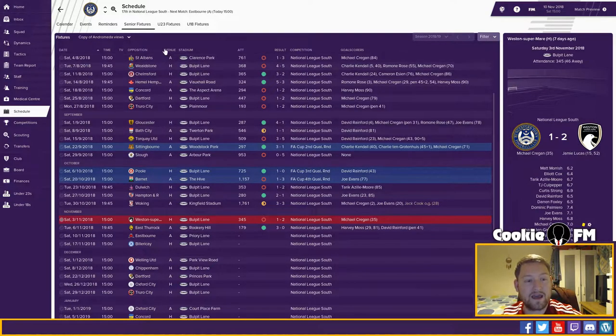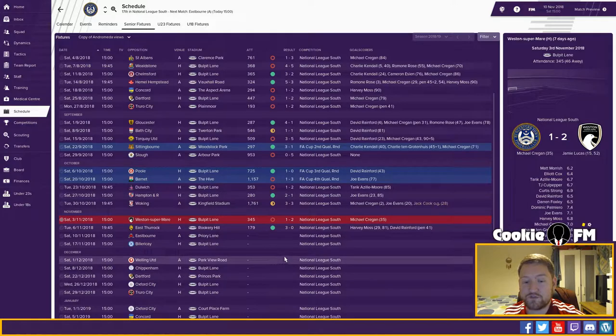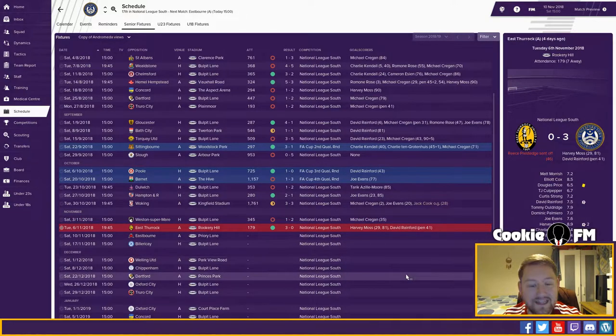Western Supermare, a game we should be winning. They are not a good team. Not a good team. And we were so much better than this. I went attacking mentality from the start, and it absolutely screwed us. We couldn't keep possession of the ball. Just kept hoofing it up there, even though I had short passing on. And yeah, Jamie Lucas just got super lucky with being in the right place at the right time, and we lost 2-1.